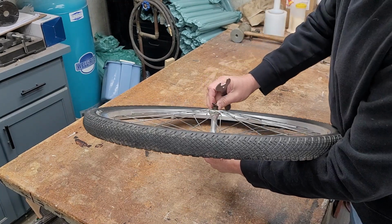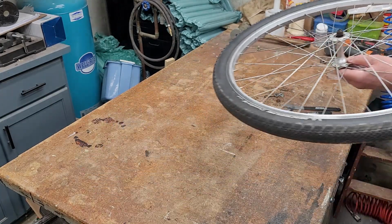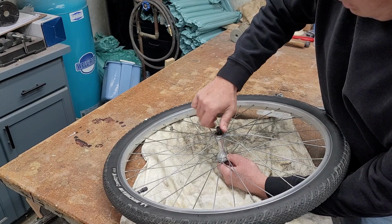Here's a pro tip. Just in case those bearings are dry, always set down a cloth or something underneath your workplace so the bearings don't go scattering across the shop.